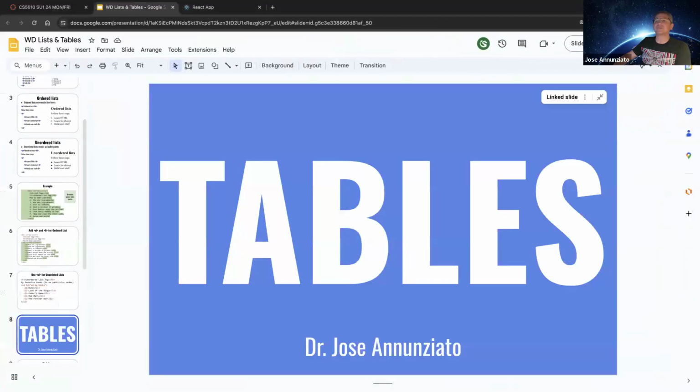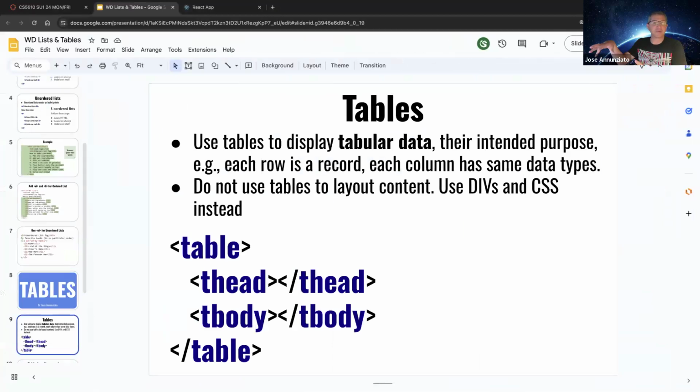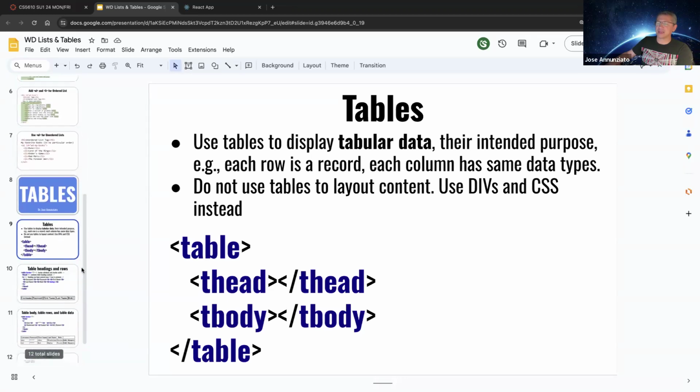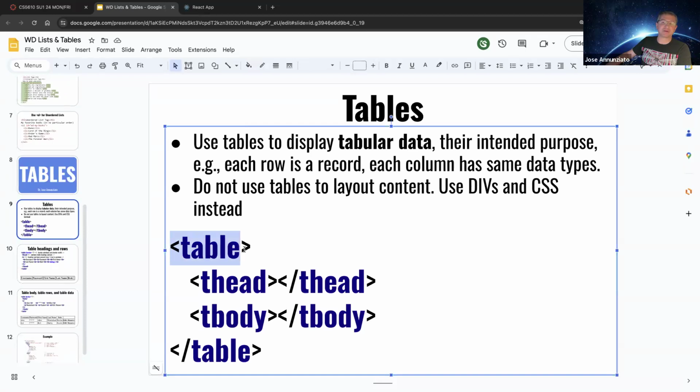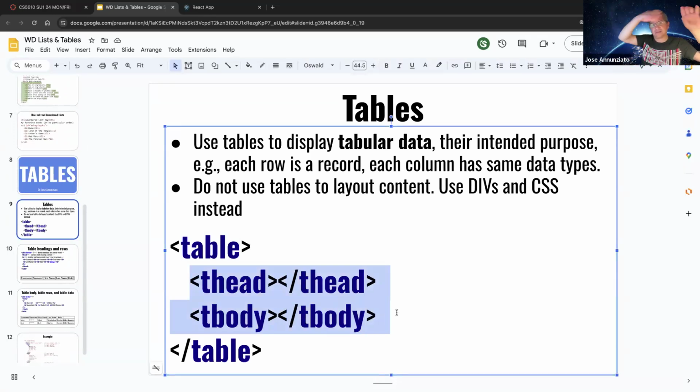Now tables are also very useful for rendering things in a tabular format. One of the original intents of Tim Berners-Lee when he came up with the World Wide Web was that he wanted to share research data with his colleagues. And oftentimes this data is represented in tabular format. And so you can use the table tags to render tabular data. And the table tag has several subtags in there to render the headings of the table. These are typically the various fields, or different properties that you want to measure.